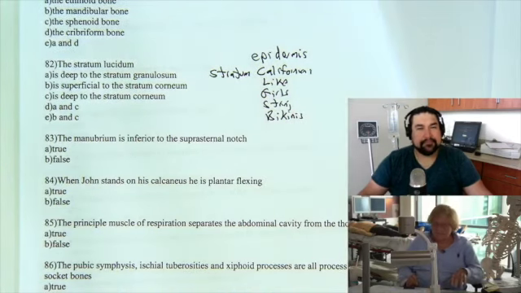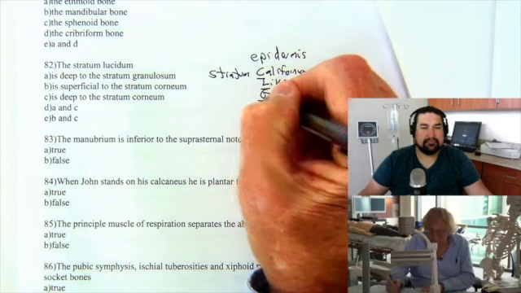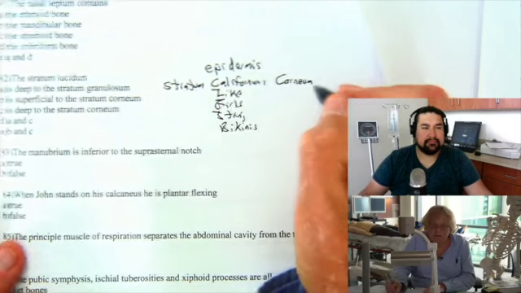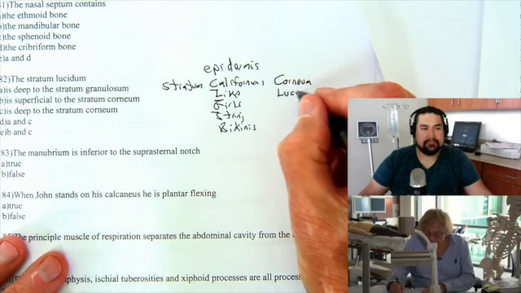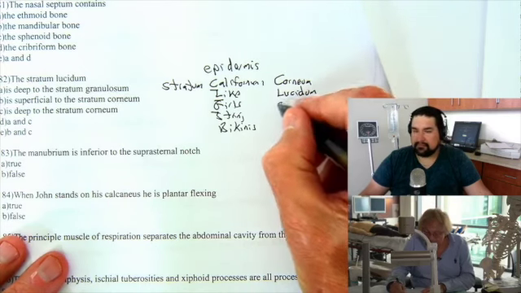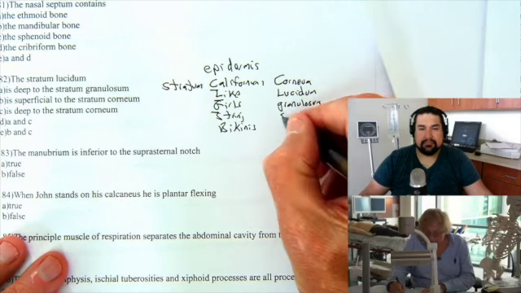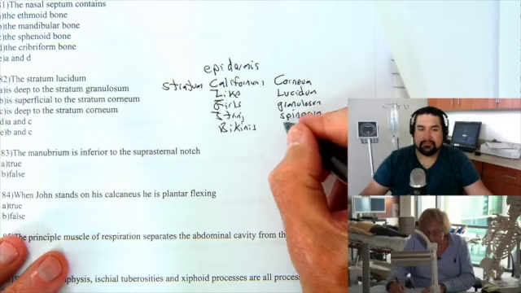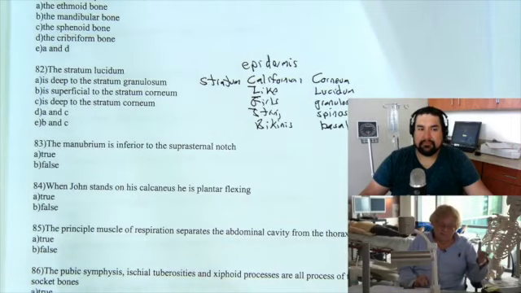If you look at the back of the book, in mnemonics there might be a couple of other ones. But if you just remember the first letter of each of those, that's the stratum corneum, which is the hard layer that sloughs off when we wash our hands, the lucidum, which is the clear layer, the granulosum, which is a granular layer, the spinosum, which is spiny, and the B is basal, or basal layer. That's where I'm going to have basal cell carcinoma, the most common type of cancer.